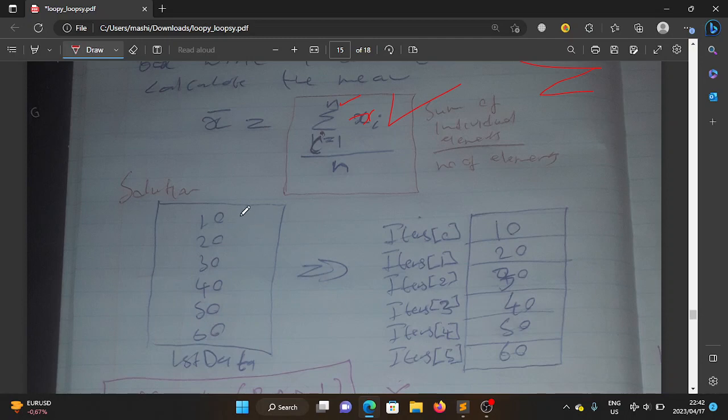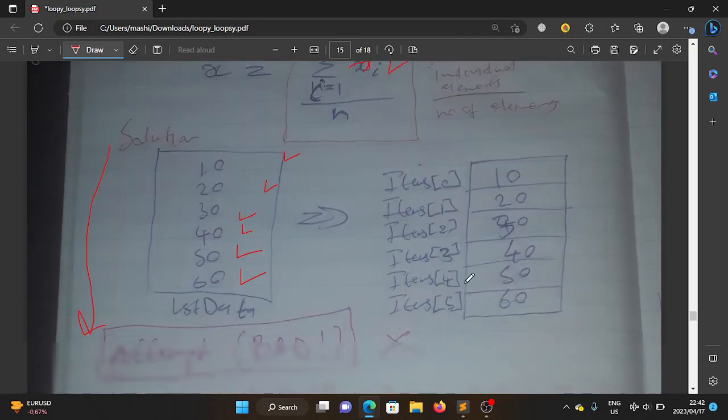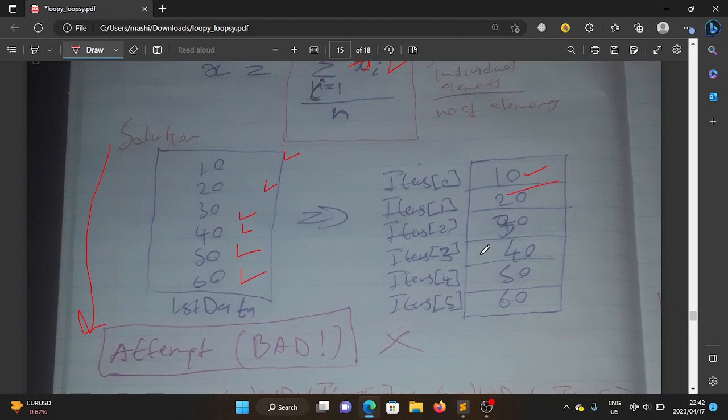Let's say we know that we can get as many items as possible. So let's simplify the problem and say we have 1, 2, 3, 4, 5, 6 items. We know that in Visual Studio Code it is going to be represented like this, but in memory we have a list of items. So lstData. Item 0 refers to the first, item 1 refers to the second, item 2, and so on. That's why we covered the list box.